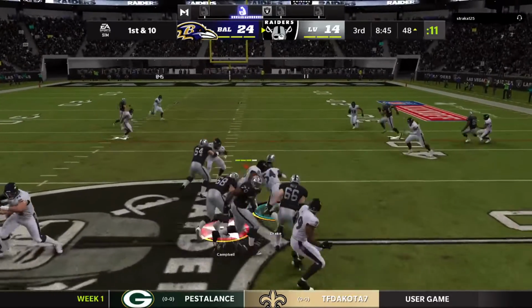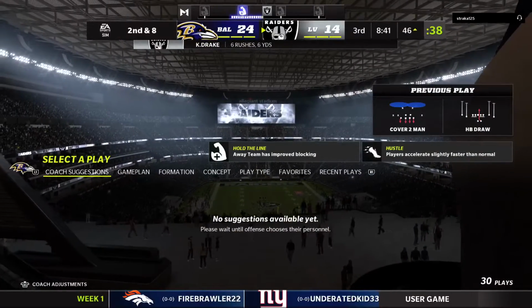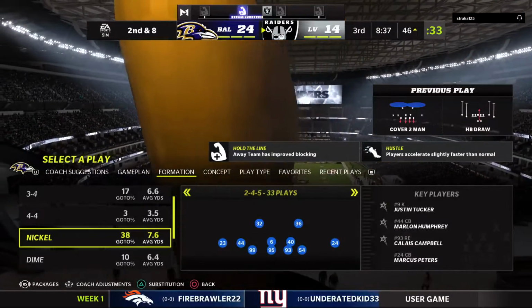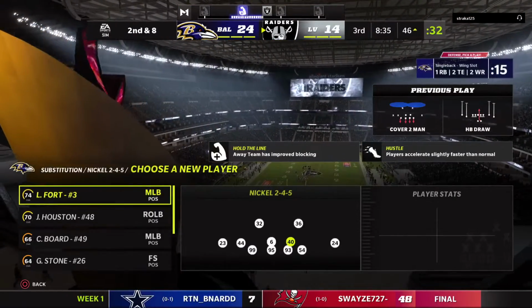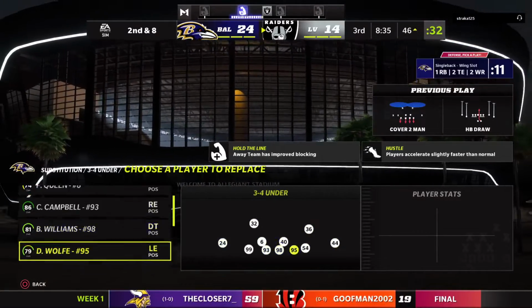Carr going to leave this for Drake on the draw. And nothing much materializing there on the first down run. He'll get a couple, and that's it. Well, they still have time to get him established, but in my estimation, they've got to pick up the urgency here. They've got to get quickly in and out of the huddle and run off a bunch more plays.